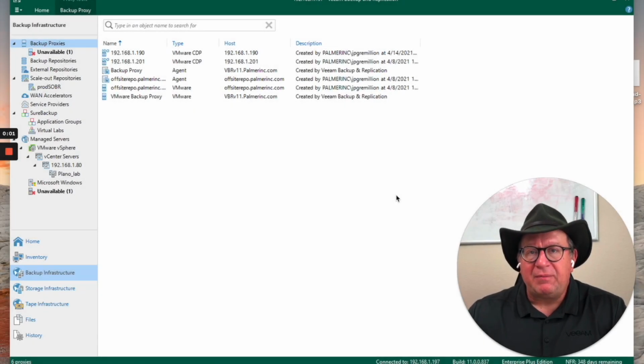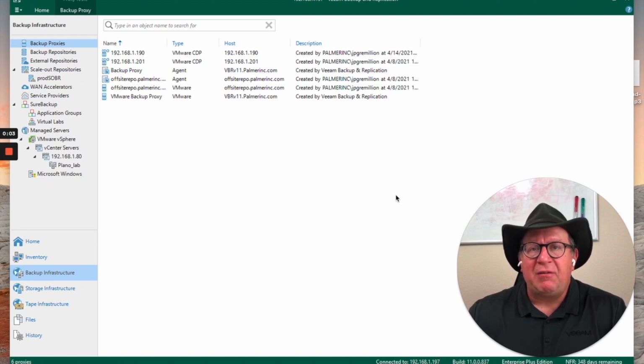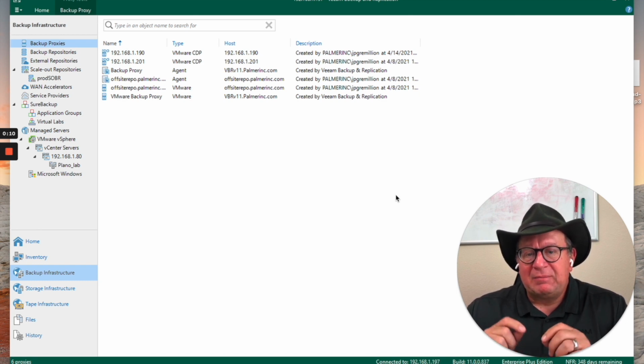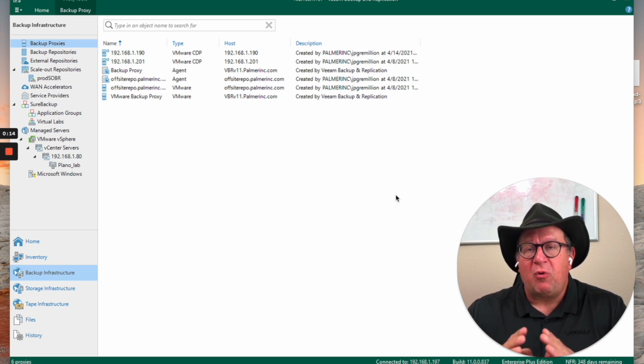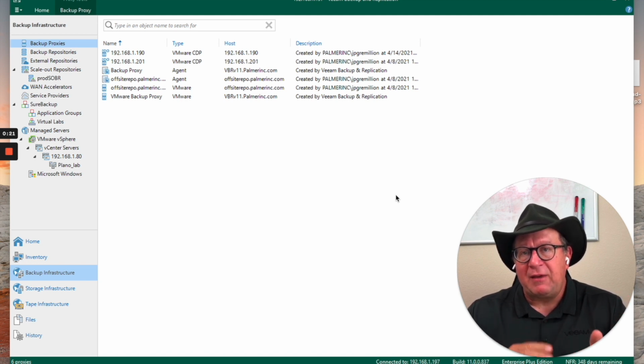Veeam version 11 was GA in February 2021. One of the cornerstone features in Veeam version 11 was Veeam CDP, or continuous data protection, which offers tighter RPO and RTO points for replicas. It's built a little bit different than classic VMware replication in the fact that it's not built off the tap and take VMware snapshots.